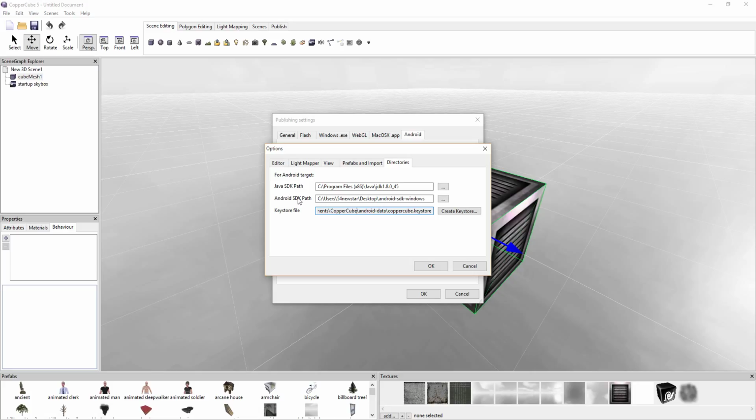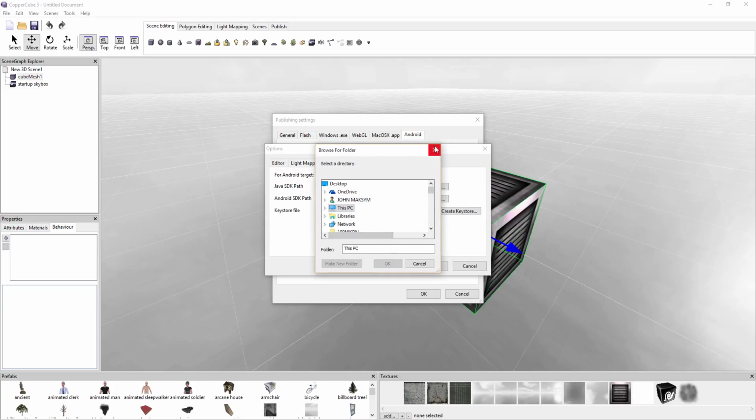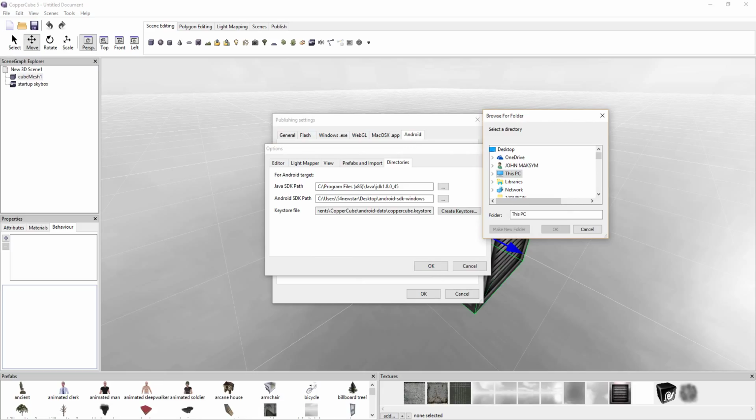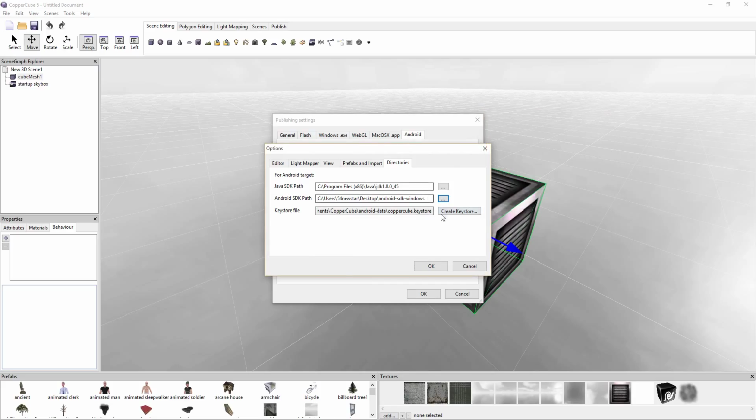It can be a bugger. You need to find the Android SDK for Windows. I find it using my file explorer, and then I paste it into a folder, and then I'm good to go. Then I never ever move it, because then it's a pain to find again. Same thing with the Java SDK.